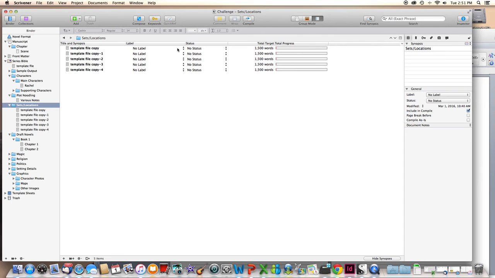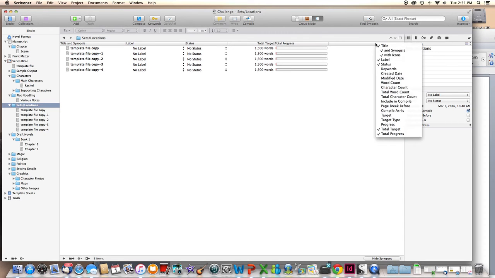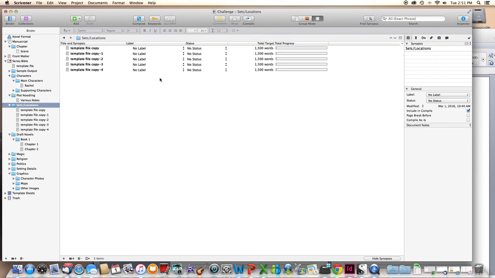And you can customize these labels too. You can change what headings are visible. If there's other data, and this is all customizable in both the PC and the Mac version, you can customize all of this stuff. So if you wanted a label in here to be character, right? Like maybe you have three main characters that you're shuffling back and forth. If you don't want to use labels, then you can say this character, and so on and so forth. But for now, I'm just going to go with these because it's simple. So I'm going to rename these.